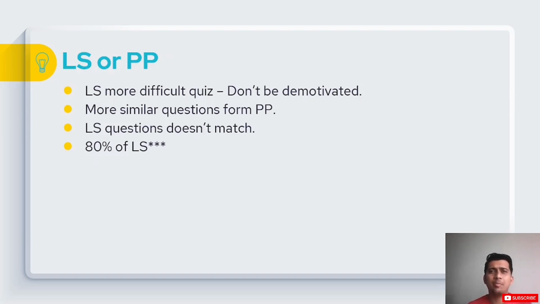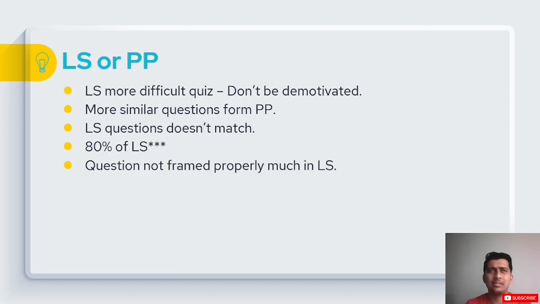So they say that if you score 80% in learning system quizzes, you are ready for the exam. I'm a little doubtful. APICS themselves claim, and many candidates who have passed say, that once you score 80% in the learning system, you can consider yourself prepared for the exam. But I'll slightly disagree on this point, because the types of questions and the level of difficulty asked in the quizzes and the real exam vary too much. So this statement is not very valid as per my experience. Don't fall for the idea that if you have scored 80% in the learning system, then you are ready for the real exam.